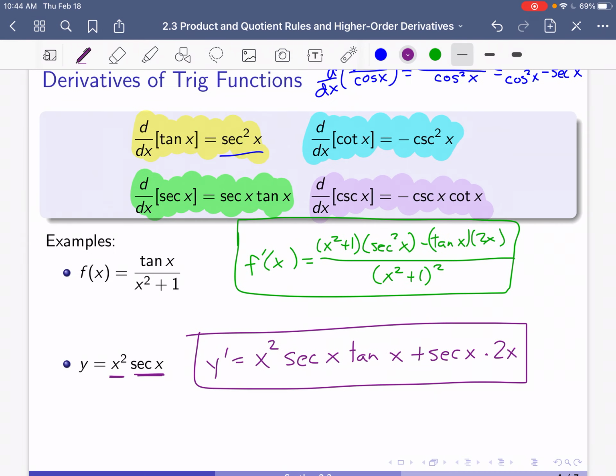And that is derivatives involving trig functions. They can certainly get more complicated than this, depending on how you stack these derivative rules. But for trig functions, these are the derivatives that you should learn, you should get down. You will use those and it will make your life easier if you know those.